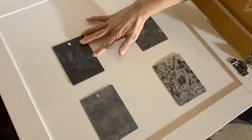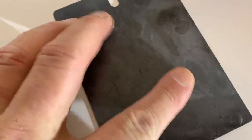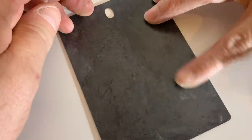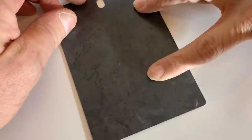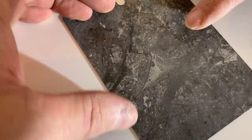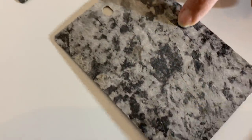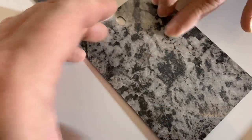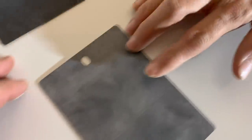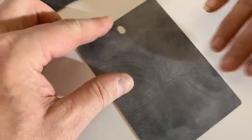These are the four samples that we're choosing from right now. So far, I think this is definitely the darkest one. It has a little shine on it. There's really not much texture, no texture at all on this one. This one has a little bit more texture, and right now Marty and I are both leaning towards this one. This one seems kind of traditional to me. It is very smooth as well. And then this one is kind of a neat looking one. I don't know, it kind of looks like a paintbrush on it.